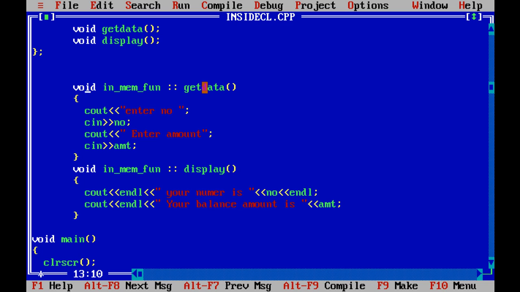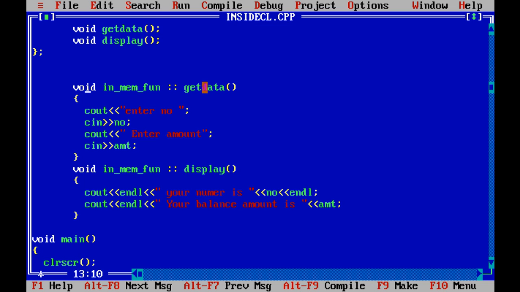The same function name can be used in any number of classes. Clear? Because the first class member name, second class member name, third class member name may all be the same, but the classes are different. Clear?